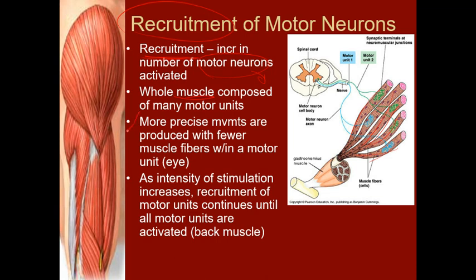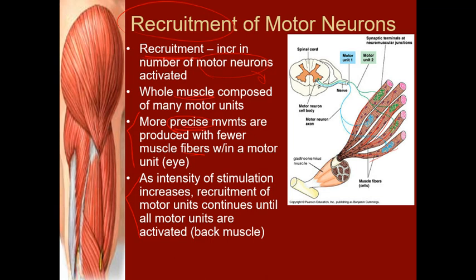And I mentioned this earlier, precise versus a lot of force. If I want a precise movement, I really don't want a lot of muscle fibers. I only want a few muscle fibers so I can get the precision of that movement, like moving your eye, that really small movement that goes from one spot very slightly to another spot. It's a good visual reference. You really don't want your eyes shifting all at once and then shifting back and forth. You want them to move very slightly to the place that you're telling them to go to.